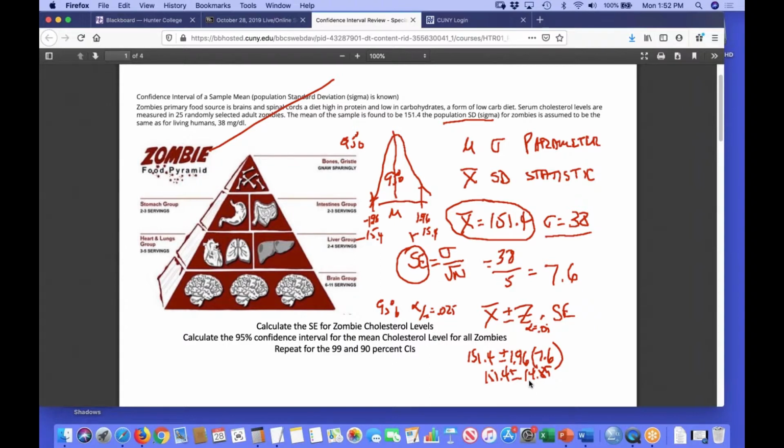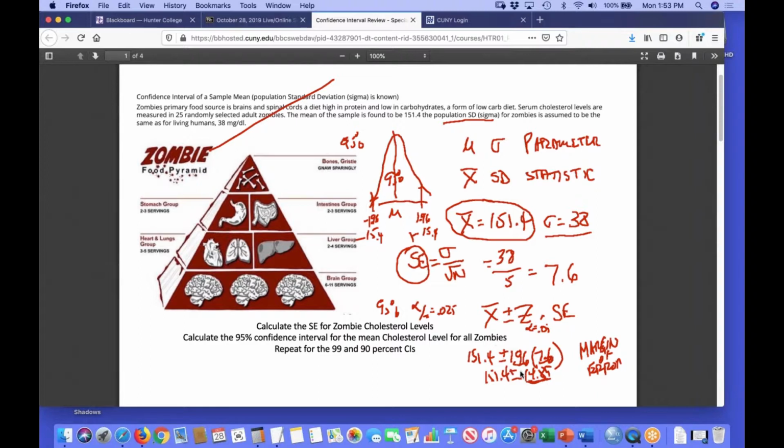Anybody want to guess what this number is called? This was our standard error, right? This was our z-score that we needed for the 95% confidence interval. When we multiply them out, what is that called? We're adding and subtracting from that quantity. You guys remember? Marguerite, do you remember? It's called our margin of error. Okay, because we're adding and subtracting it, it's kind of our margin of error, plus or minus around that mean.